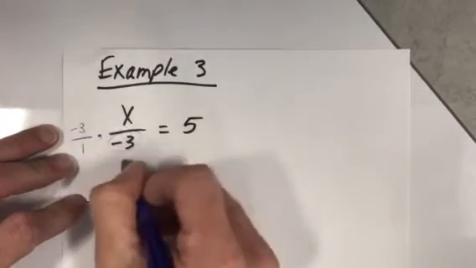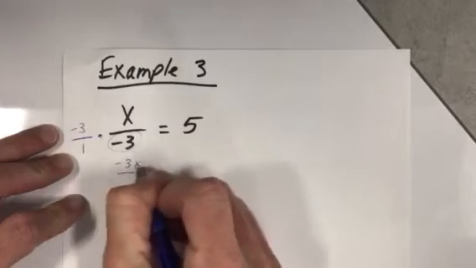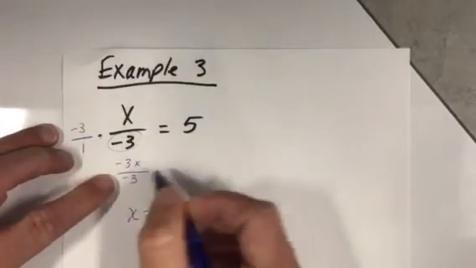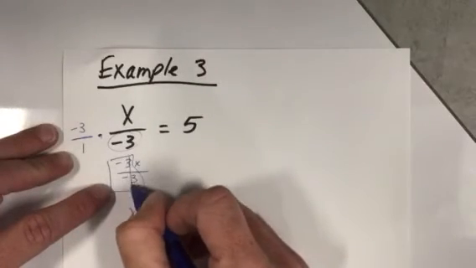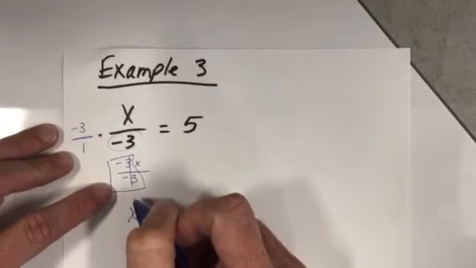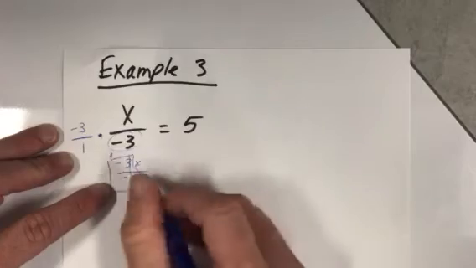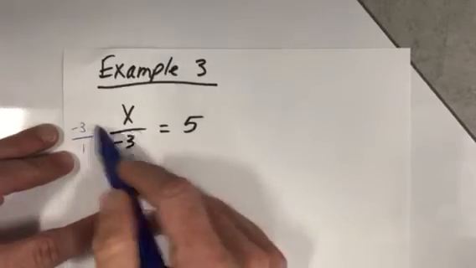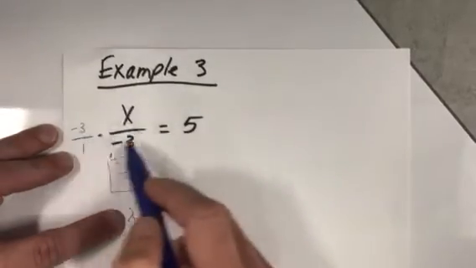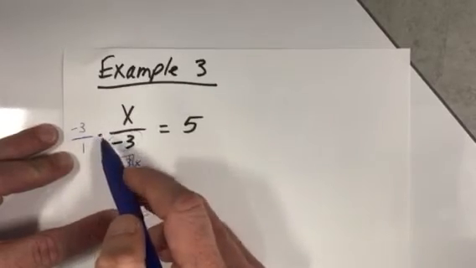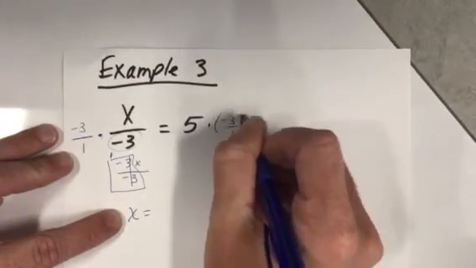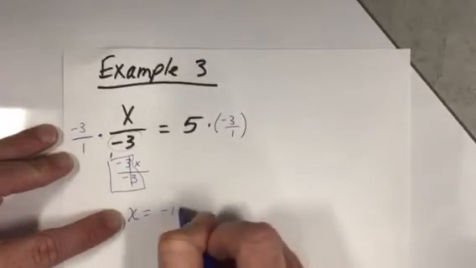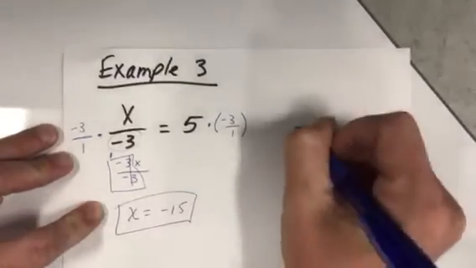So -3 times x is -3x. On the bottom, it's -3. This is broken down to this portion to show that this ends up being 1x, which is what we want. So we've chosen the right operation. So we physically do this operation to ensure that we have gotten the right answer. And then on the right-hand side, we can do -3 over 1, or just -3, and we get -15. We're not finished yet. Let's check it.